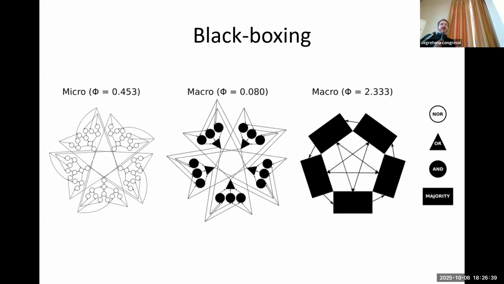Okay, so this example leverages this idea that NOR gates are kind of universal gates, that you can stack them together to basically build everything. And we stack from a bunch of NOR gates, which turn into OR and AND gates, which eventually turn into majority gates. And we start with a modest micro phi, and then it actually goes down at the meso level here, but then it peaks at the majority scale. And again, these are now black boxes in the sense that they have inputs, and these peaks here are the outputs of the function. They're the ones that are implementing the majority logic. And we show again that macro can beat micro.